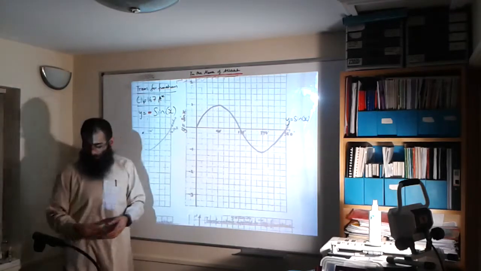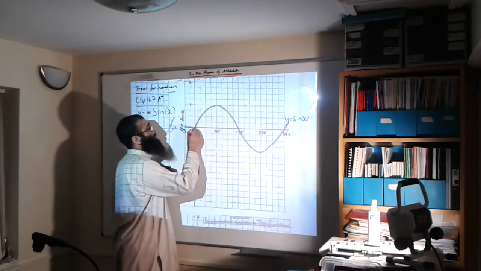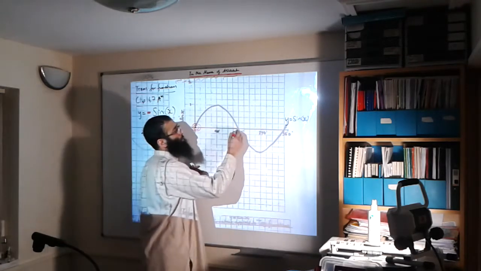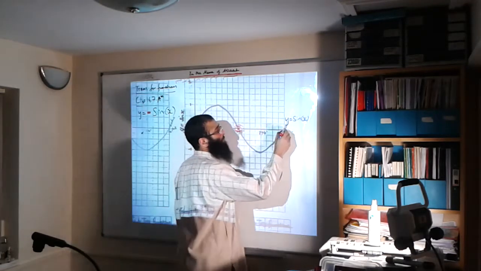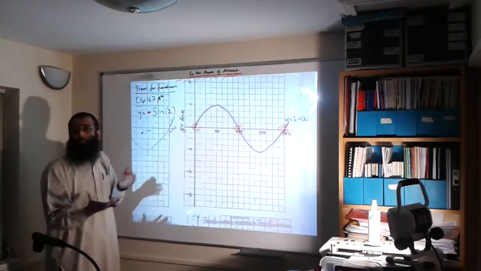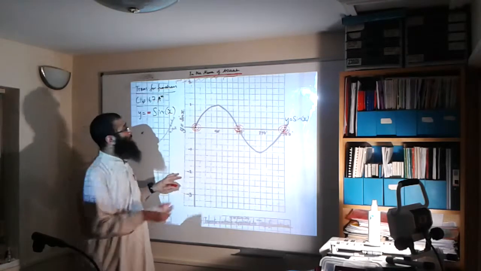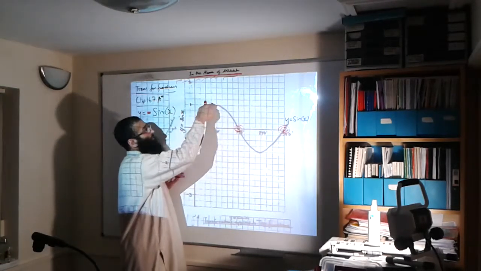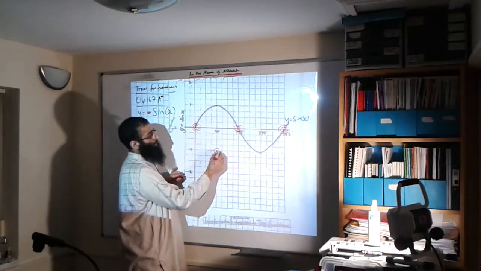So let's do that now. Do it in red. A 0 point on the mirror line stays on the mirror line. Because it's already on the mirror line, you can't reflect up or down, it stays there. Now, okay, Ifra, the sine of 90 was 1. That point has to be reflected from 1 down to? Minus 1, which is here.